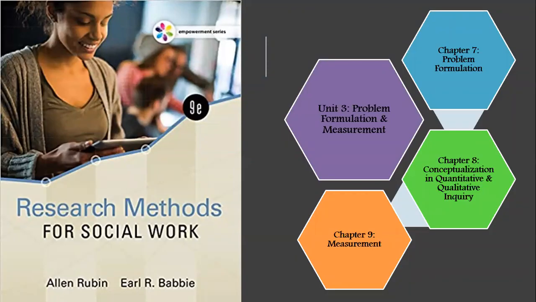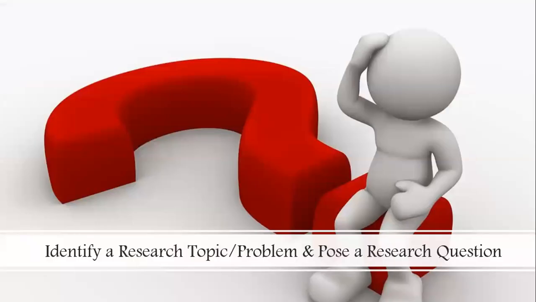So we are now in unit number 3, which covers problem formulation and measurement. So as I mentioned previously, in this video lecture, we will cover Chapter 7, which discusses problem formulation. From there, we will move on to Chapter 8, which covers conceptualization in quantitative and qualitative inquiry. We will conclude this unit by discussing Chapter 9, which covers measurement. So let's begin by discussing the process of identifying a research topic or problem and posing a research question.